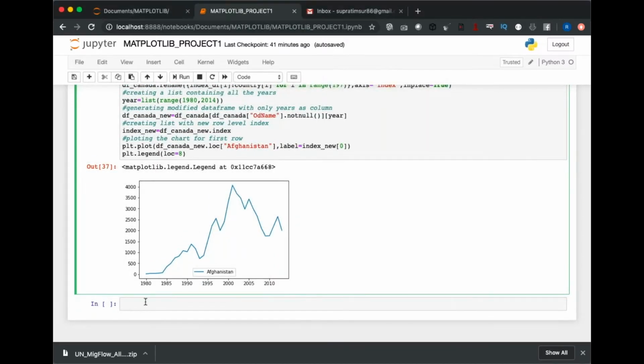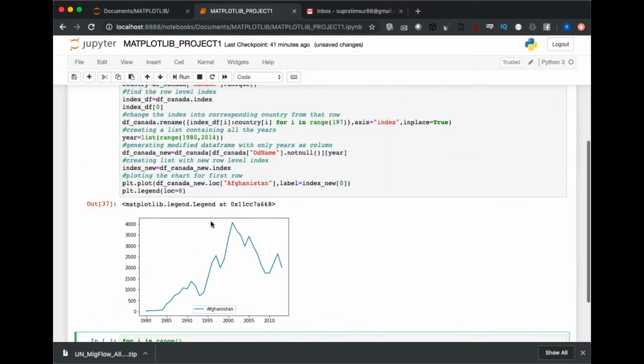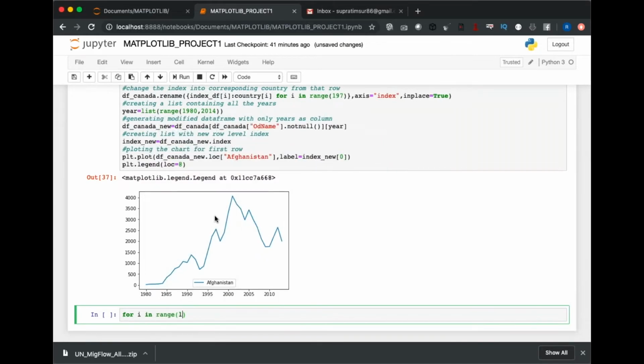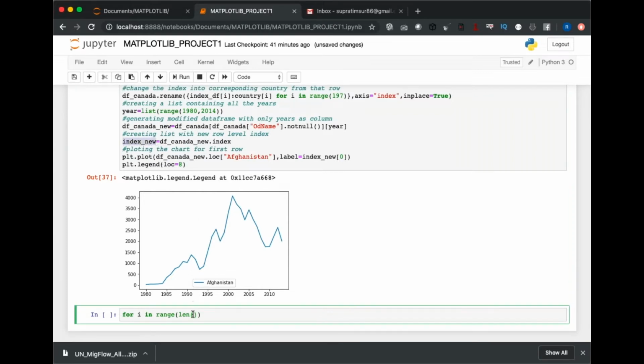Let me just create one for loop: for i in range, length of this thing, right? Then there will be fig, ax equals plt.subplots, right? Why subplots, guys?